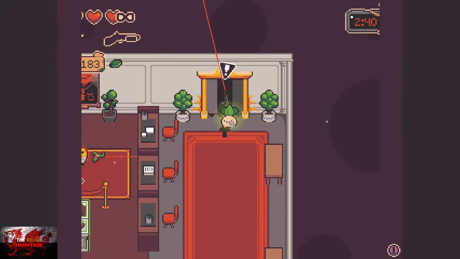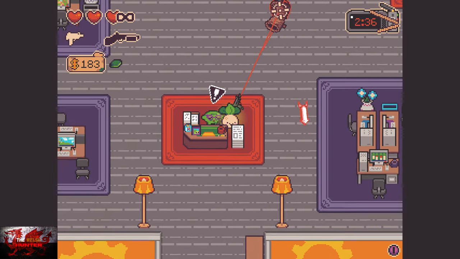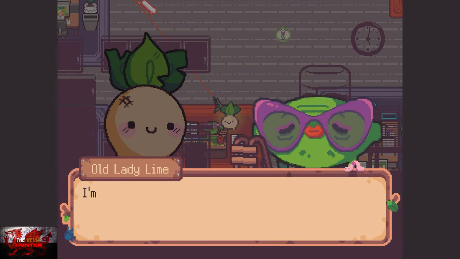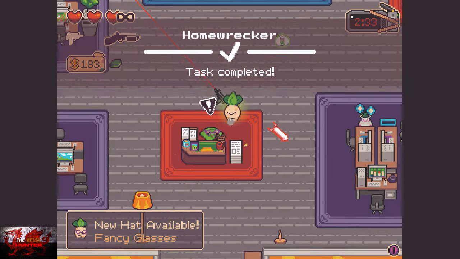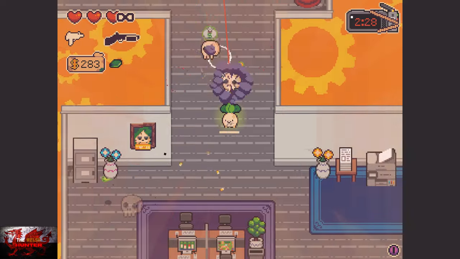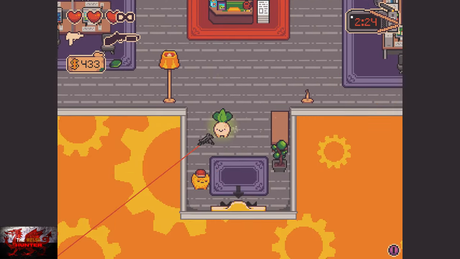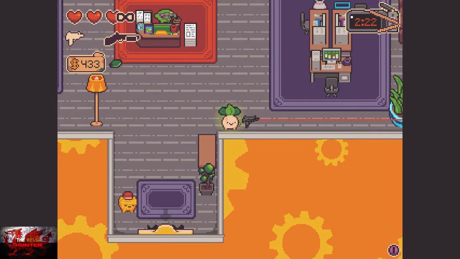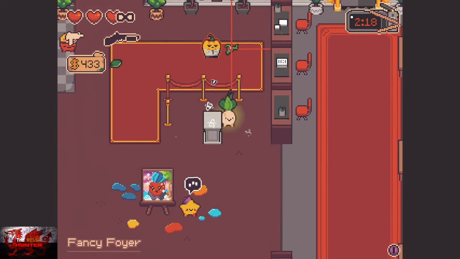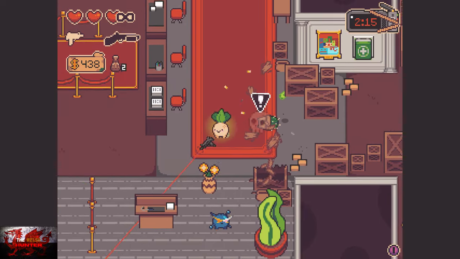Right, so we're going to have a look at the elevator. We have an ordinary office. And finally, I have found Mrs. Limeballs. So, thankfully and finally, we will get rid of this task. She gives us a new hat, the old fancy glasses, which is not a hat, that is glasses. So again, if you just want to nip around and grab some more items for now, you of course can do that. Or you can just do like me, crack on, grab the item from the glass store here, and then go to the next elevator on the right, see what we got.